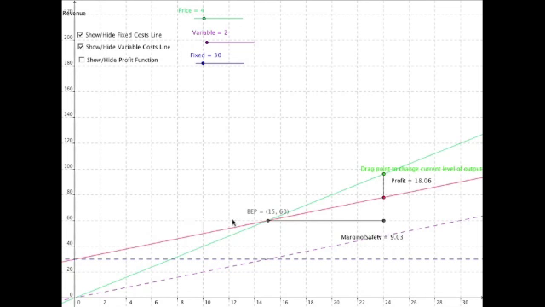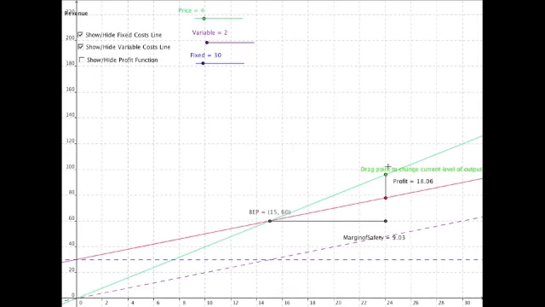Likewise, the break-even quantity, represented here, is the total output that must be generated in order to meet the break-even point. The level of demand, which is shown by this, is the total demand that has been put on a product or that the company is expecting to produce. The margin of safety is the difference between the level of demand and the break-even point.